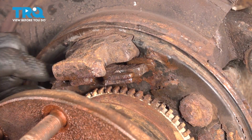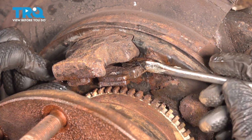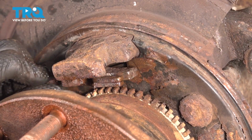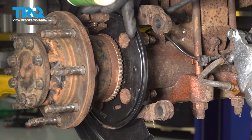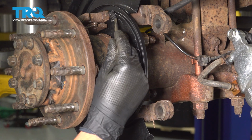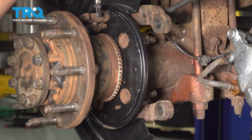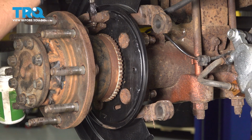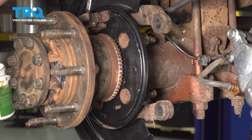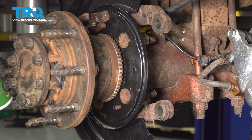I'm going to apply some right back here where it rubs up against the backing shield so it doesn't squeak or make any sorts of noises. Now that is perfect. Let's prepare the backing shield for some parking brake shoes, and these little divots or bumps that it has here are actually where you want to apply some brake grease or high temperature silicone paste that is rated for brakes, and that is so that the parking brake shoes don't squeak when they go on and operate. I'm also going to put some silicone paste right where they sit at the top. That way, once again, they don't squeak, but also they won't seize over time. I'm going to do the same to the other side of this shield, and then we'll install them.